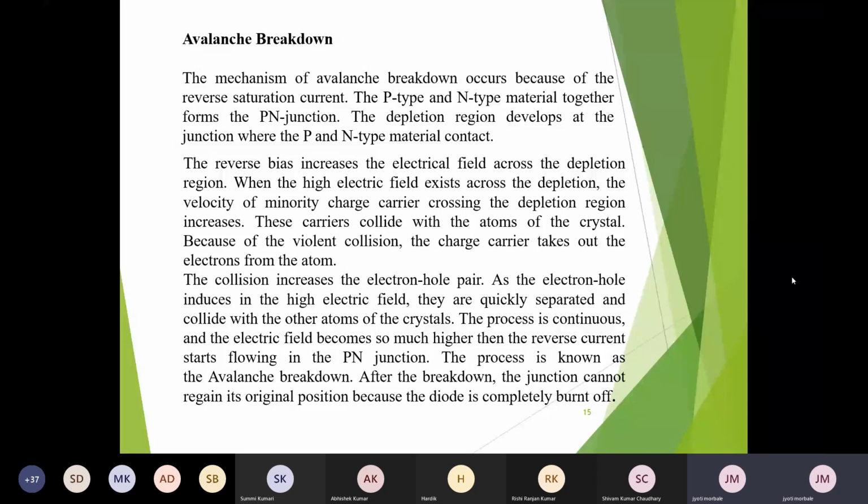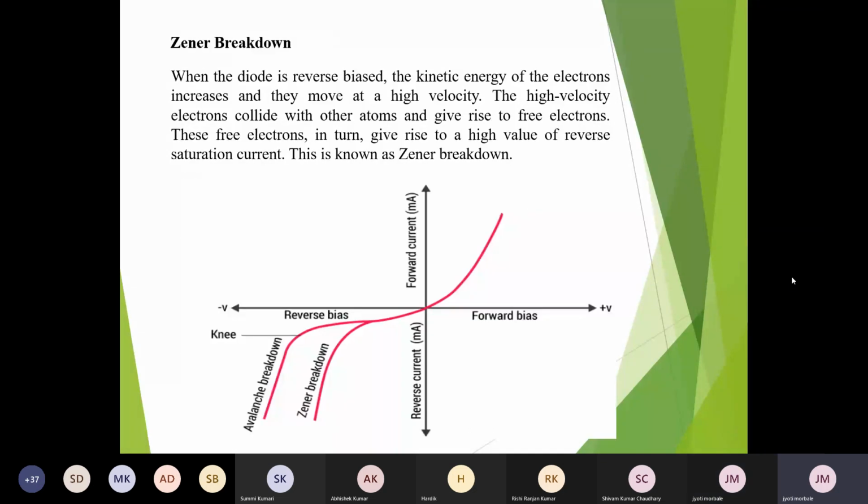And in this way a chain of reaction thus happens inside the structure. And because of that ये एक दूसरे का कोवेलेंट बॉन्ड ब्रेक करेंगे और नए कैरियर्स जनरेट करेंगे. And because of this a huge number of free electrons are generated, and this causes a high reverse current through the structure. This phenomenon, when the crystal structure breaks down, is called avalanche breakdown.